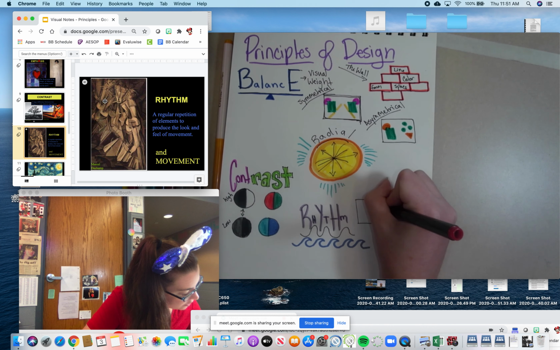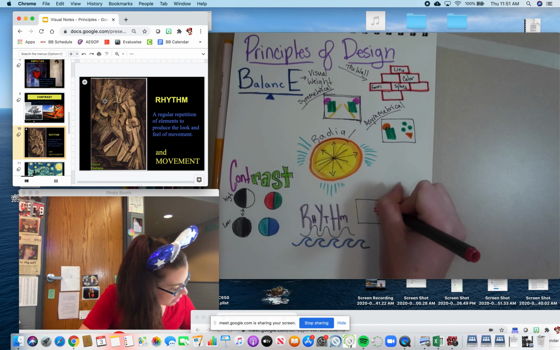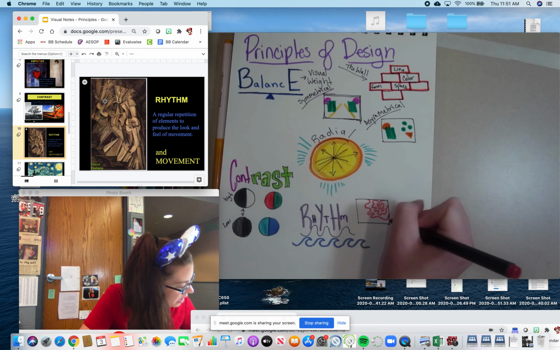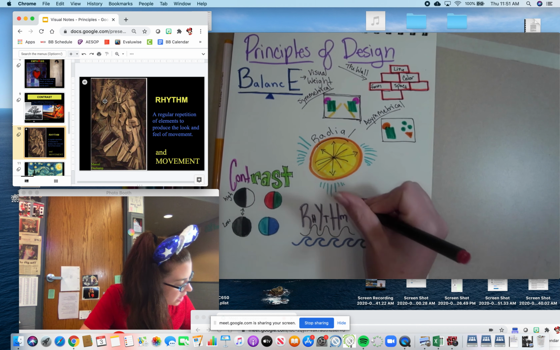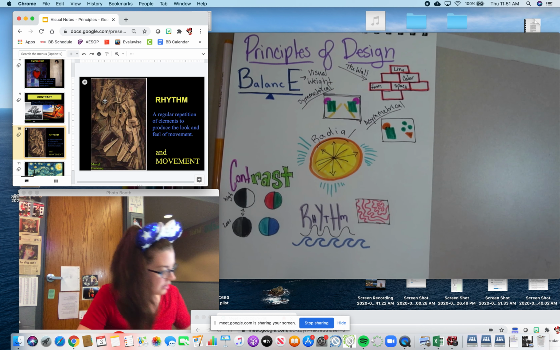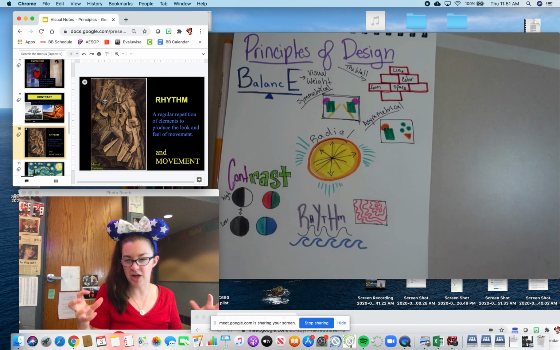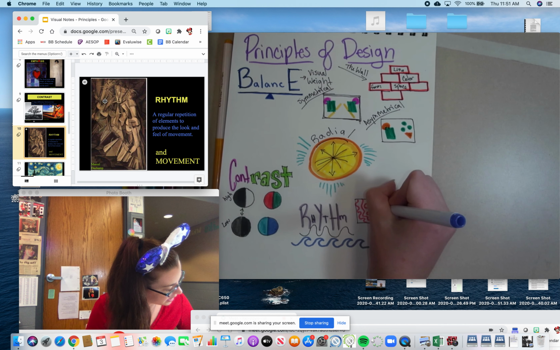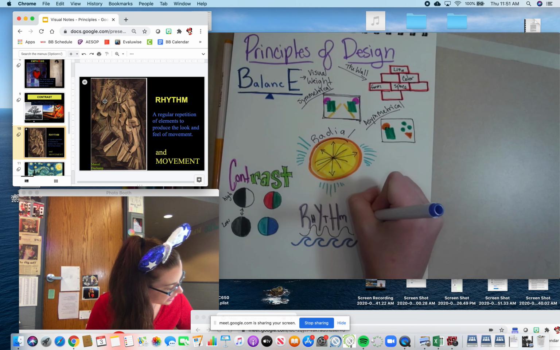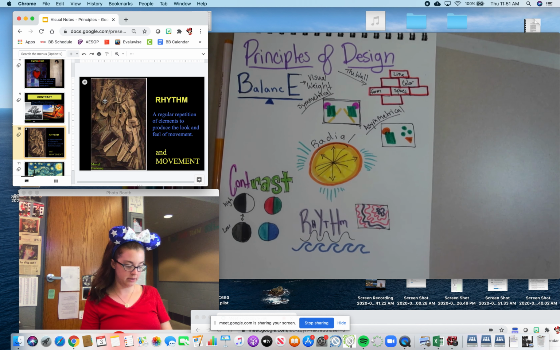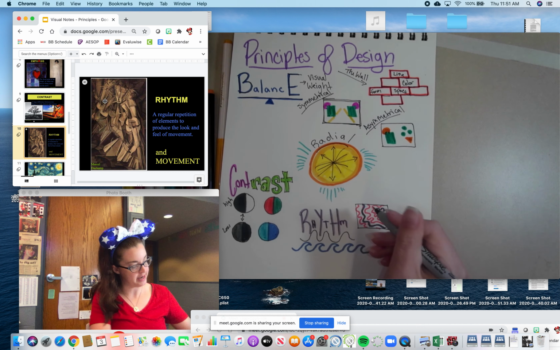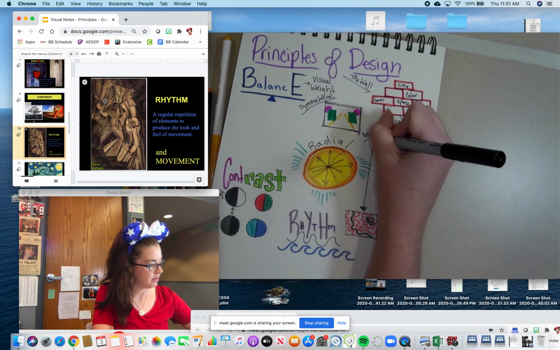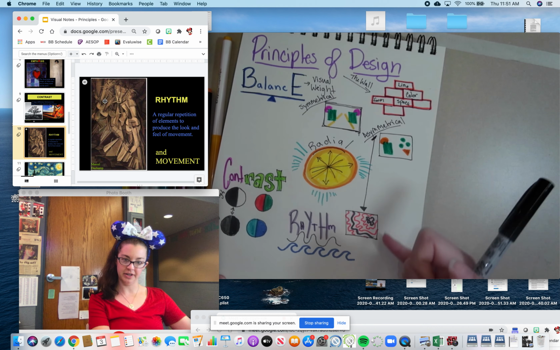say I have a little composition and I have a focal point that's an organic shape. Maybe I help emphasize my focal point by adding more organic lines and shapes, but maybe they're not all exactly the same. Maybe they don't mirror each other exactly every line. So they're all really similar, but they're not exactly the same. So there's this feeling of consistency, kind of like a beat. I could also take another color and add a little bit of contrast and asymmetrical balance to it. So now that I also know that this has asymmetrical balance in it, I might connect that from my word asymmetrical up here. So I know, oh, both of these are examples of asymmetrical balance.